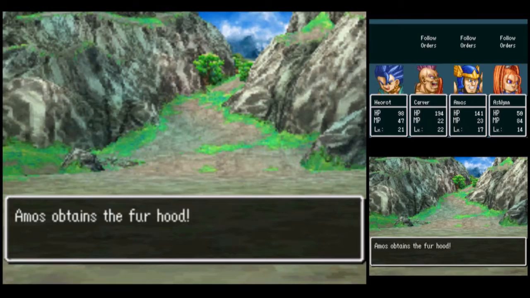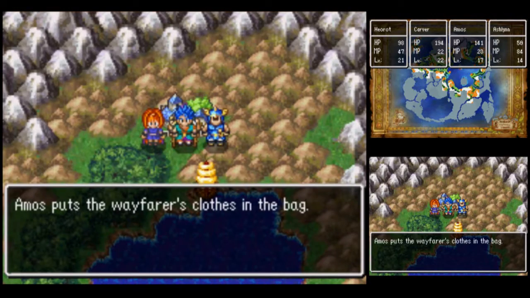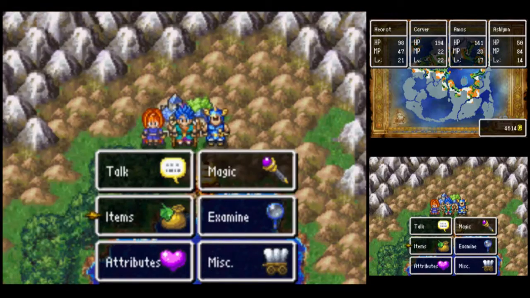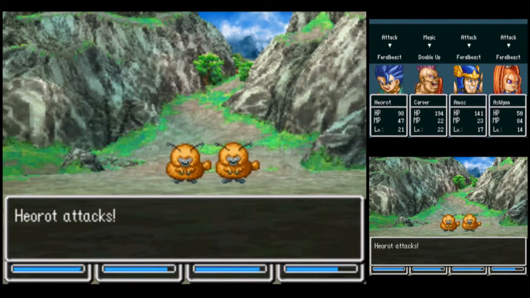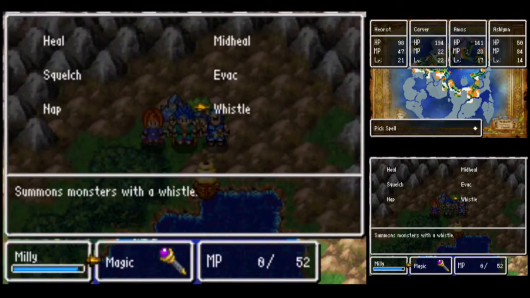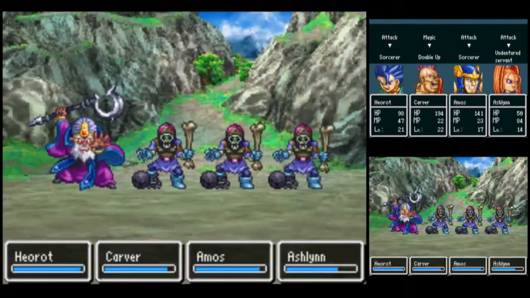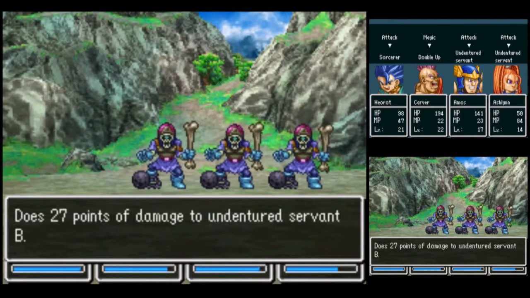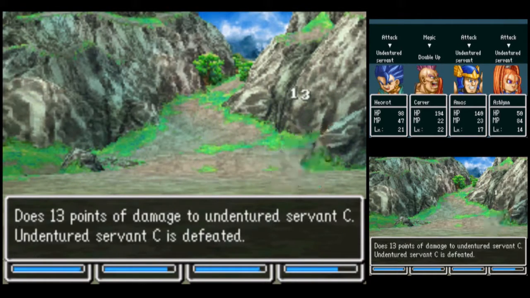Amos steals a fur hood. I don't know what we'd ever have done without that, Amos. Thank you so much. Now to whistle up some more feral beasts. Goodbye, feral beasts. Next up, a sorcerer and indentured servants. Goodbye, enemies.